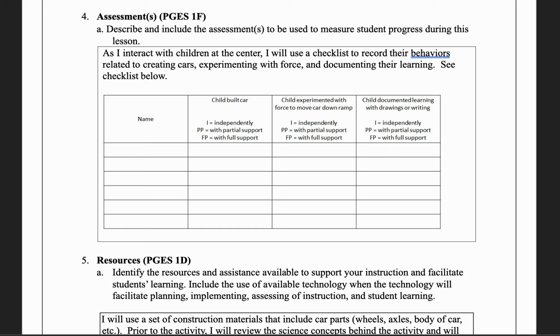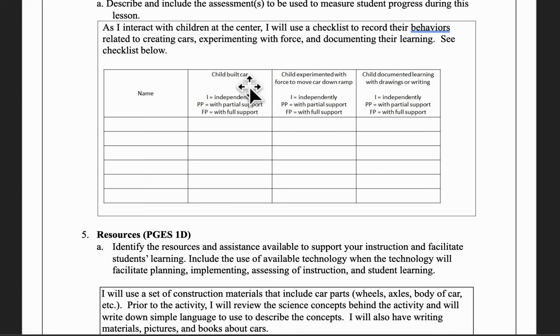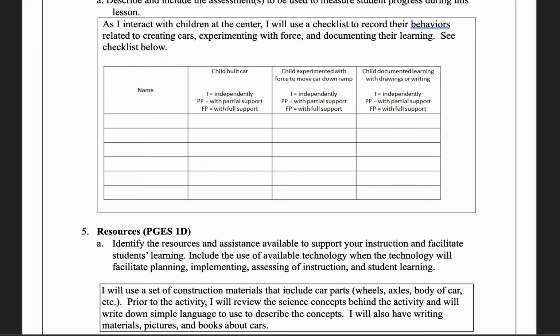A formative assessment is a record of what children do, so that you're documenting what they do so that you can know what they might need, what you might need to build on, etc. So you can see here this student has created independently with full support. Basically you're just documenting what's happened here.